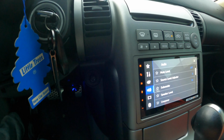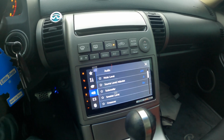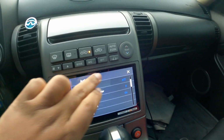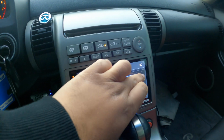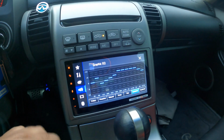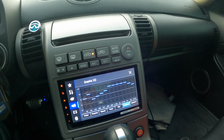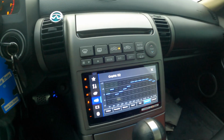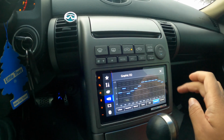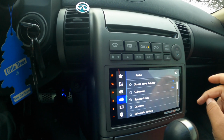You see how I play with the sub so I could turn it up and turn it down? Yeah, I ain't gonna lie, y'all. I'm gonna have to play with it a little bit more. Probably do it off camera because it's a lot of stuff that you gotta do. I still gotta set the EQ up how I'ma like it. So I'm gonna have to take out the bass within the back speakers and just have the bass with the sub, so it sounds a lot better and cleaner up in here. I think they did EQ it a little bit, but I feel like I could do it a little bit better. So I'm gonna have a lot of fun with this.